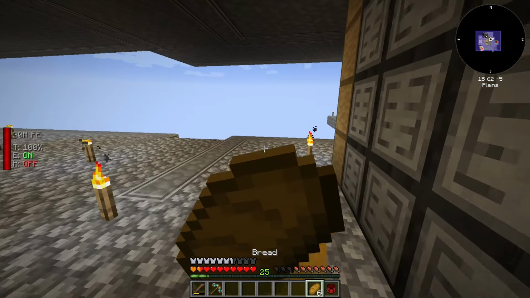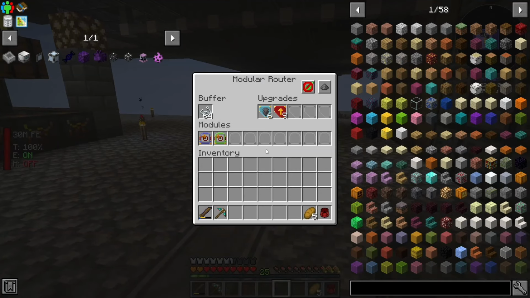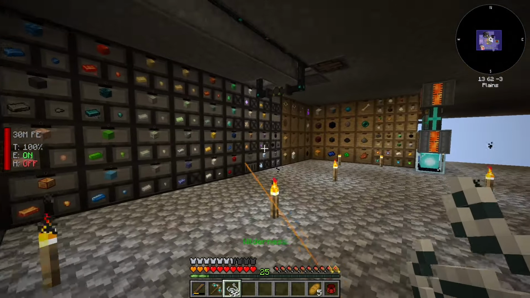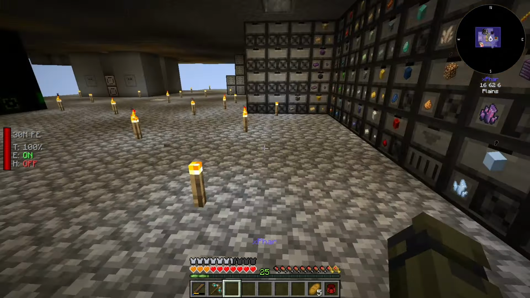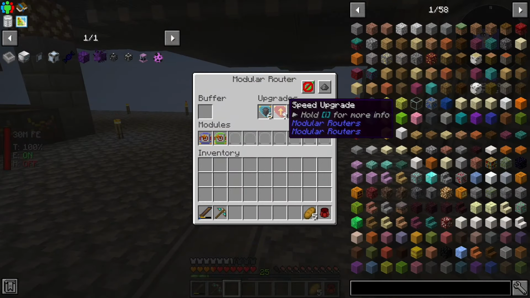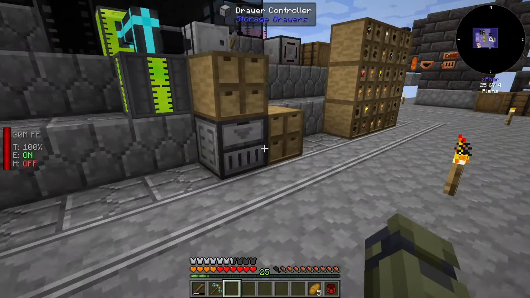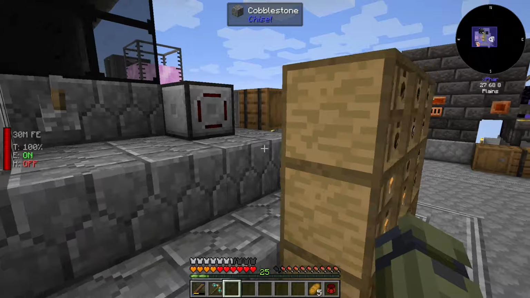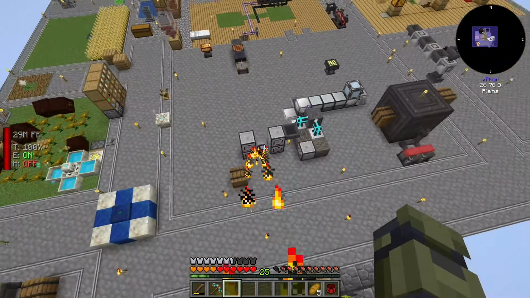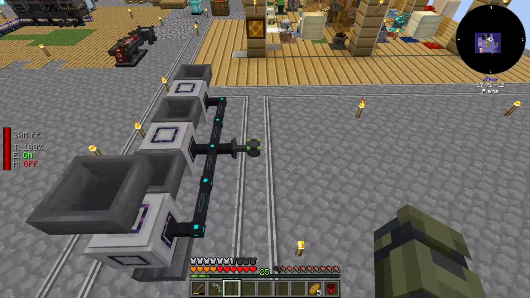And what I did is, instead of moving those drawers around, I used this beautiful modular router. Ooh, see, string. String has to be put somewhere, so let's grab some string and put that right here. So basically, I used a modular router with a stack upgrade and speed upgrade, and I went ahead and emptied all of this setup. I still need to clean the head, so one step at a time. But look at this, it's so empty. I now have space for a lot more setup.